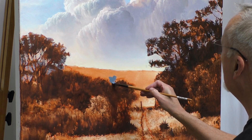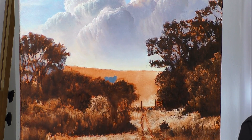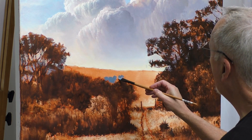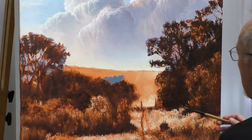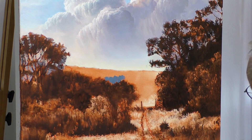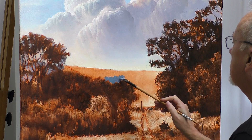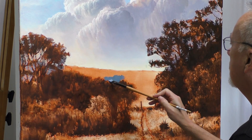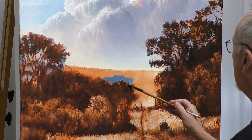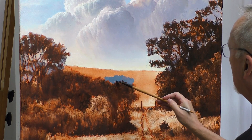We're going to start with a number six Catalyst Angle Bright — it's one of my favorite brushes to do block-ins on landscapes. We're starting with the thing furthest away in the landscape, which is the background hills. You're going to have some atmospheric perspective involved, which typically means a bluer cast. This is the base color I'm starting with — I'll probably add more nuances, but you've got to start somewhere. This is the block-in.